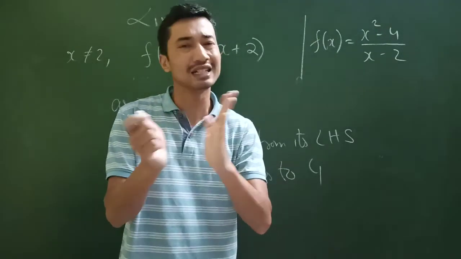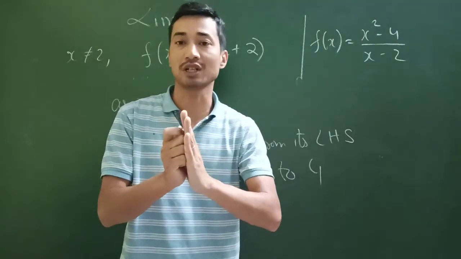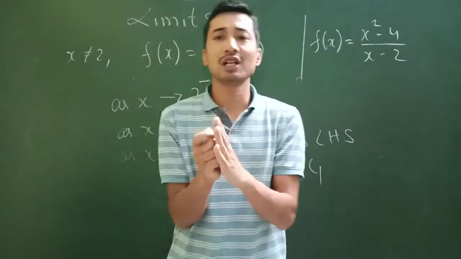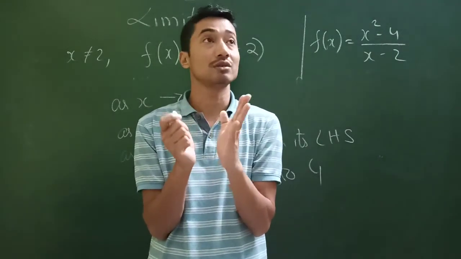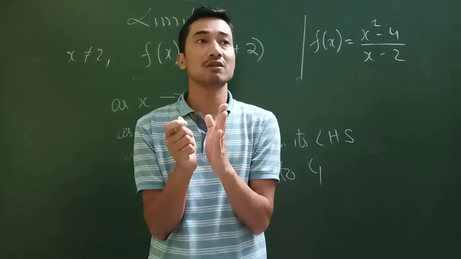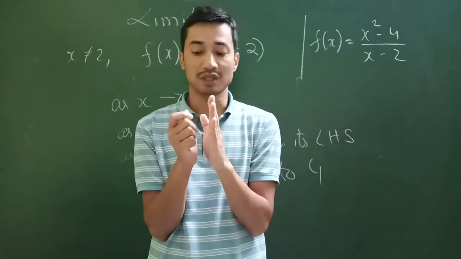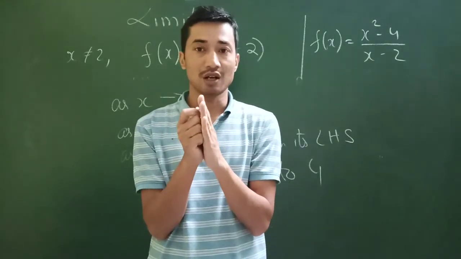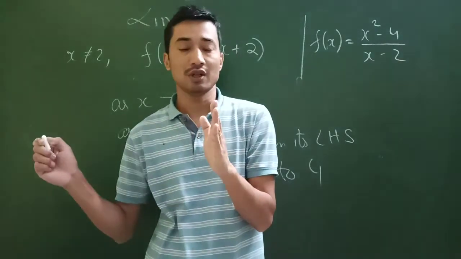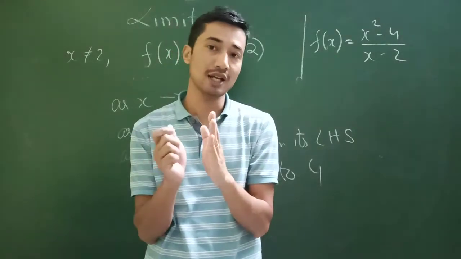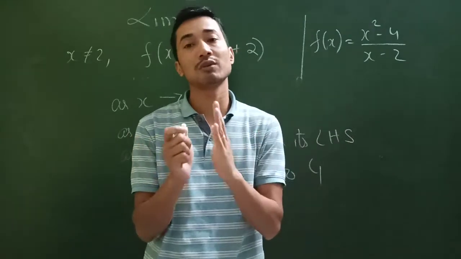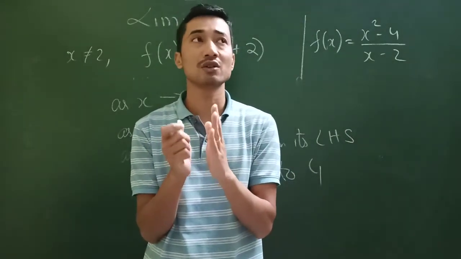We are not, in other words, interested at that particular point. Here, primarily, you can just imagine, we are just interested in what is going to happen to this particular function as we approach a particular value, maybe x equal to 2, from the right hand side, from the left hand side. What will happen to the function? So our answer is okay.